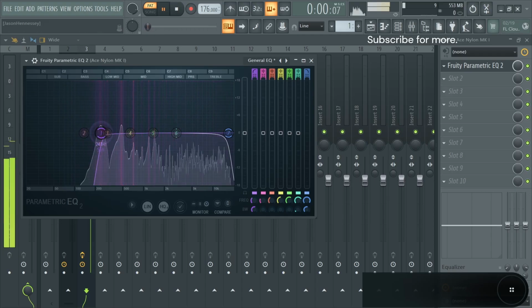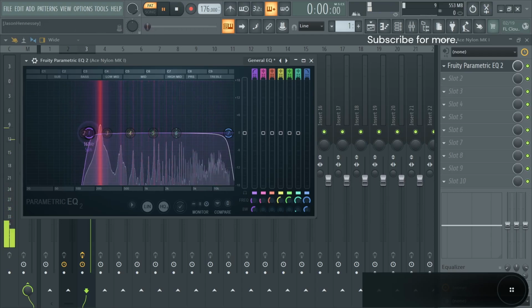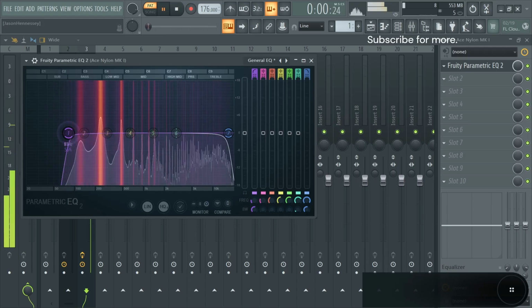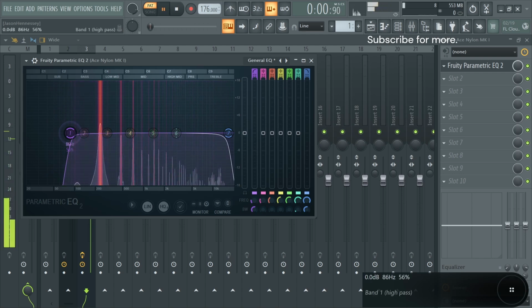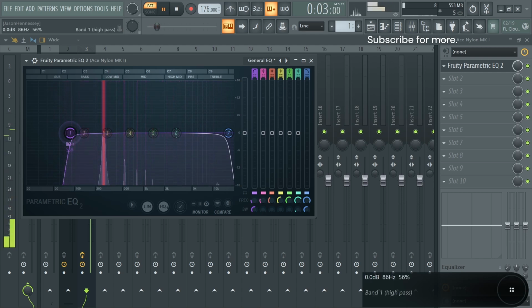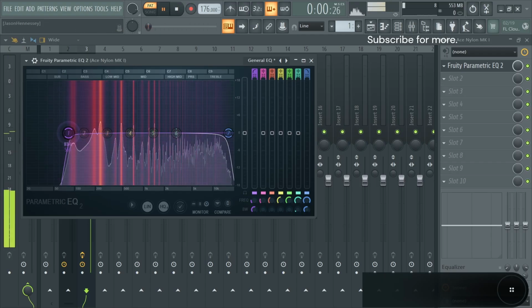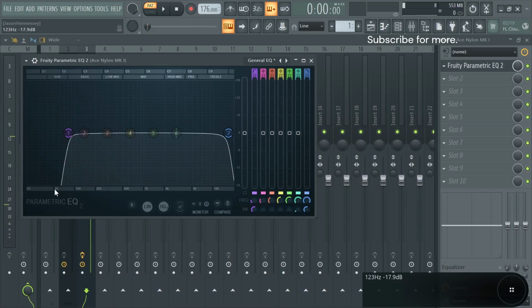So I'm really starting to notice it up here. I can kind of notice it here. But yeah, I probably wouldn't go too much further than about here. I'm not even looking at the number, if I'm being honest. I'm just listening for it. But generally speaking, I start this at around 50 hertz.